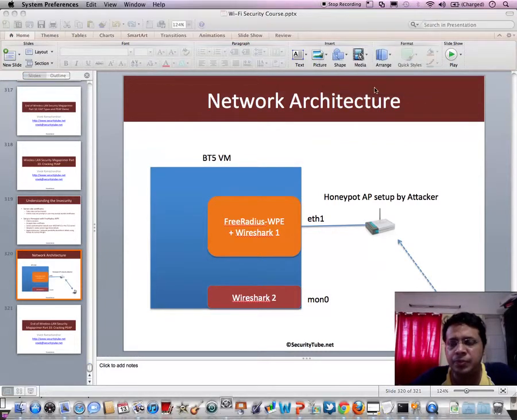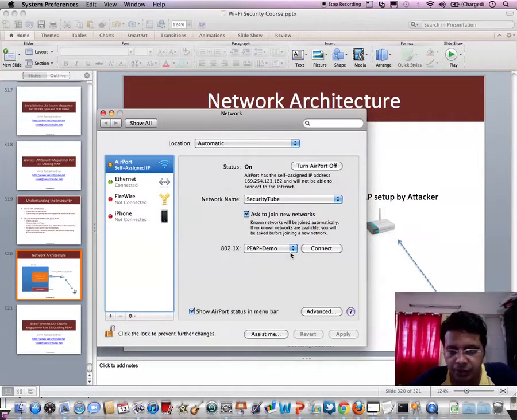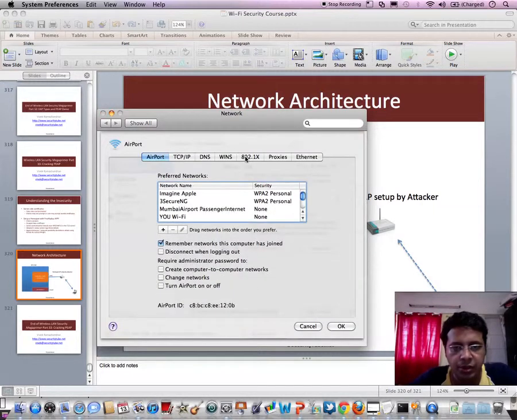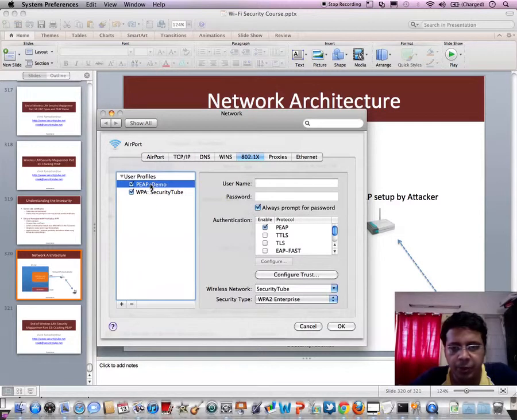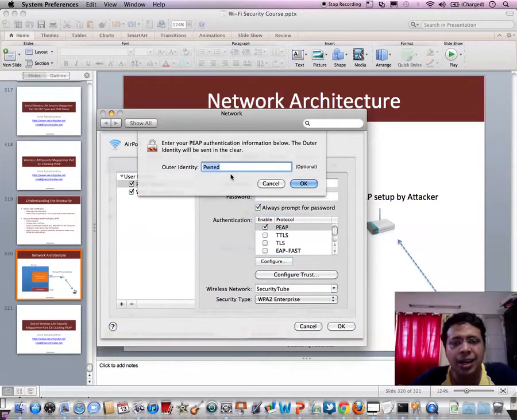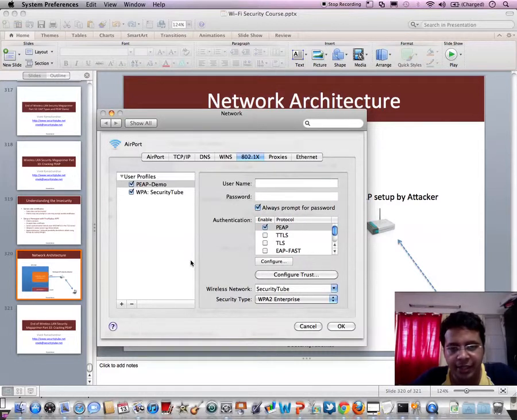create a profile for this network, which is typically how you would do this. And we go to advanced, 802.1X, take up the PEAP demo. This is the one where we are. And what we could even do here, by selecting this, is have an outer identity, which you could select. In the last demonstration, what had happened was that I think one of the previous profiles was used. That's why you did not see pond. But if you just have that profile, you would see that.